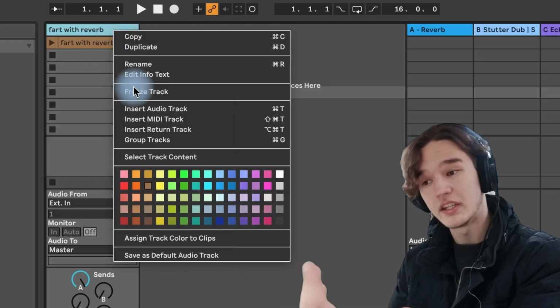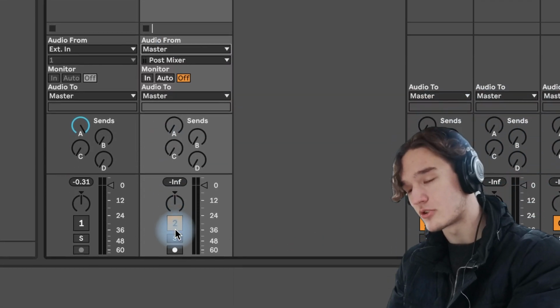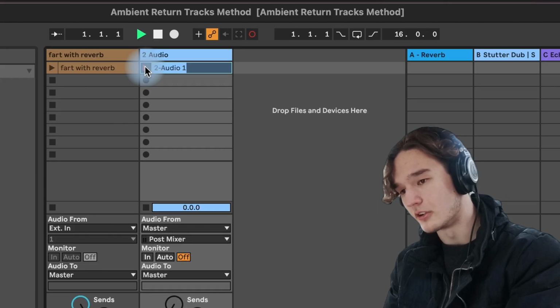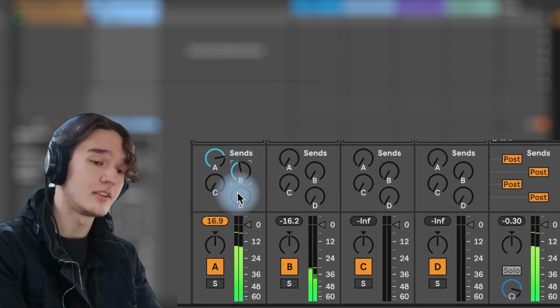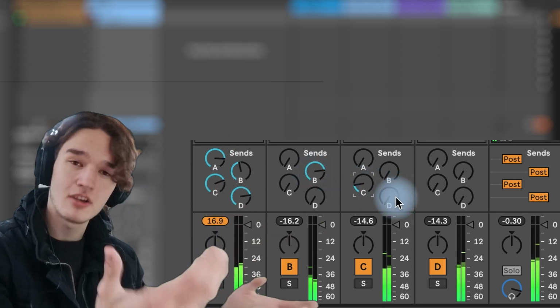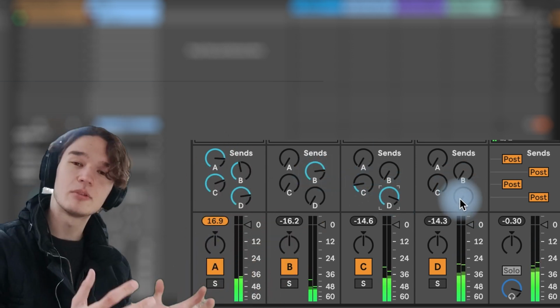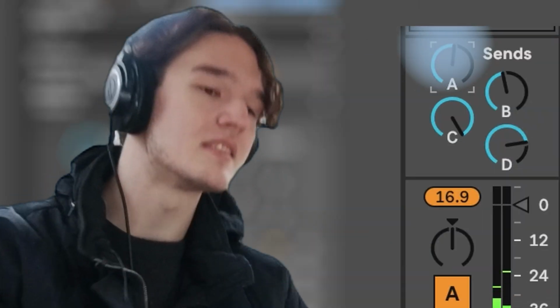And to do that, we need to add a new audio track, set it to get audio from the master channel, arm the track so it lights up red, and press record. It's important to start recording now, because here's where things start to get really interesting. Now you can turn these other knobs up, send the signal from return A to the others, and then you can have those sent to each other, and so on and so forth. You get the point. The sound will interact in some crazy ways with the different return tracks. Now I'm gonna jam a bit and see what comes of it.